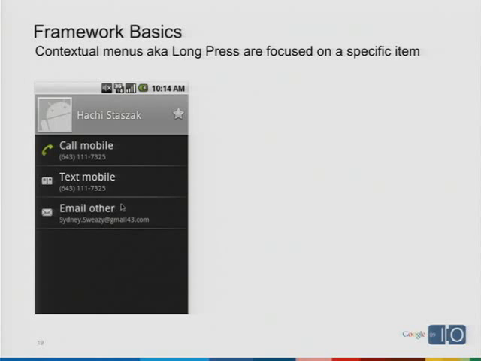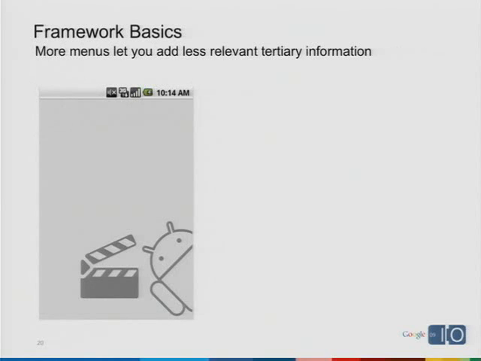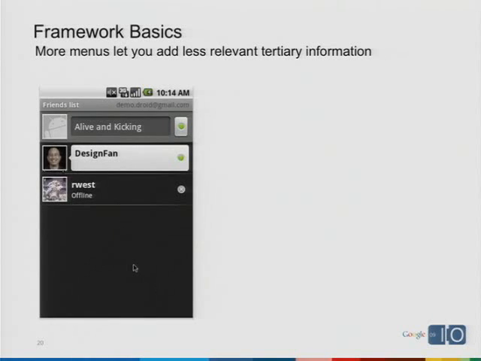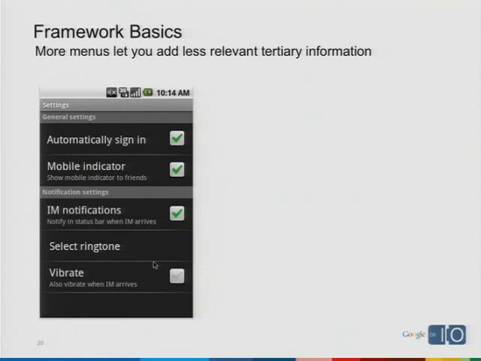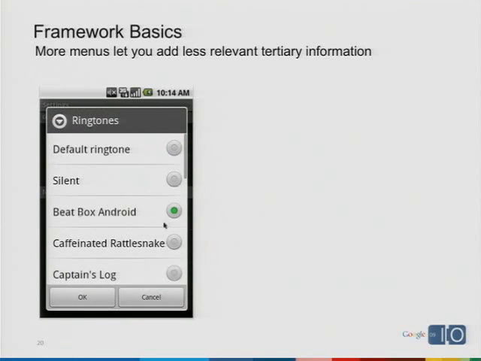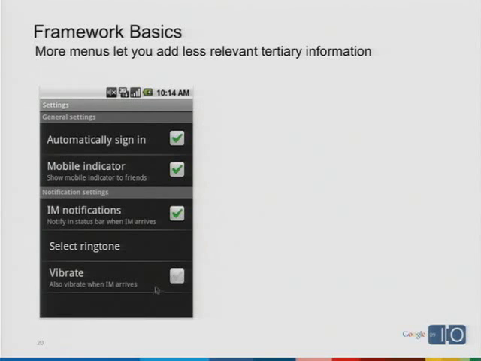So now we have global and contextual menus. And we'll also show you an example here of what to do with that more menu. As I mentioned before, we can fit 6 comfortably. When you have more, we ask you to put the rest of those functions that are not primary into the more menu button. And here, for example, in Google Talk, I hit the more menu, and I don't have that many options, but I have a settings. That's where I chose to put settings. And I let the user act on that, and they can hit the back button at any time to go back to the previous screen.